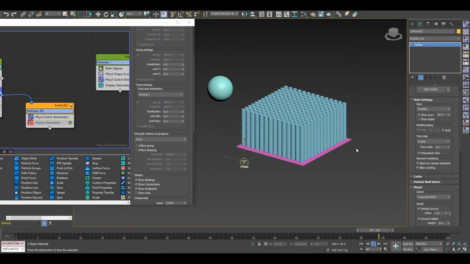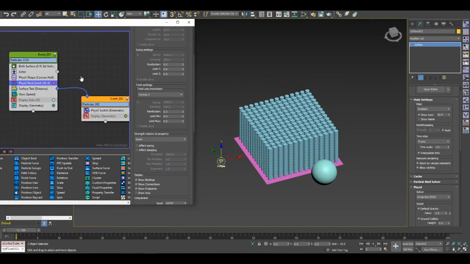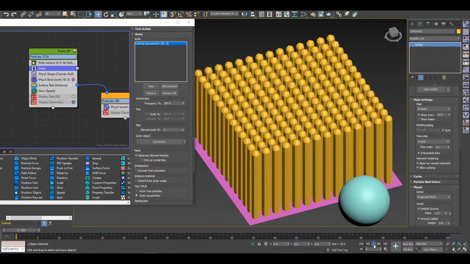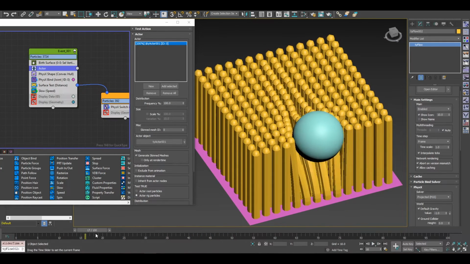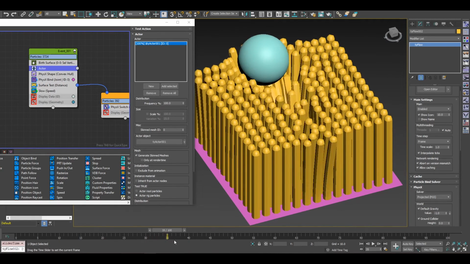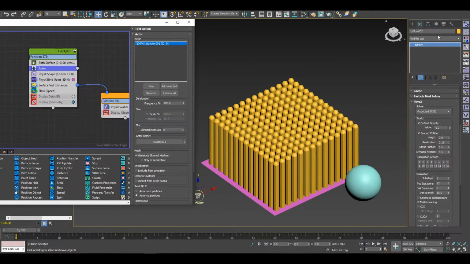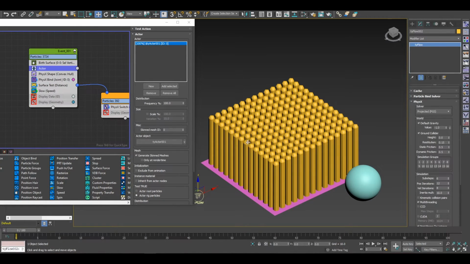If you need to improve the animation because something goes wrong, well, let's see how it looks with the actor skin mesh turned on. I don't see any mistakes. Yep, it's working. Actually, from now on, this is just a matter of modeling, because you can generate a mesh out of it with snapshot, for example, and then model it and then tie particle skin to the particles. But this is beyond our scope.